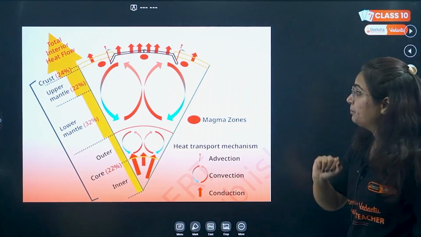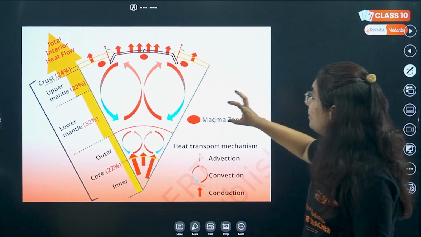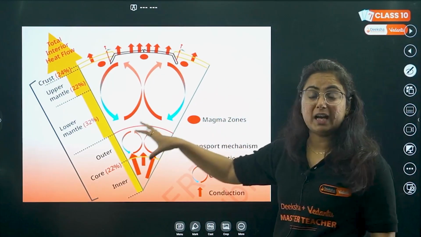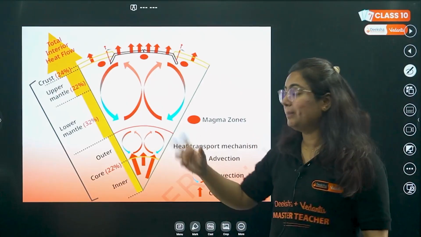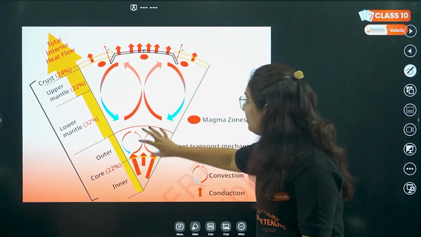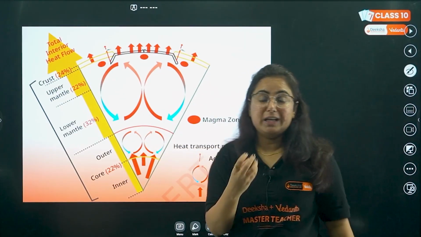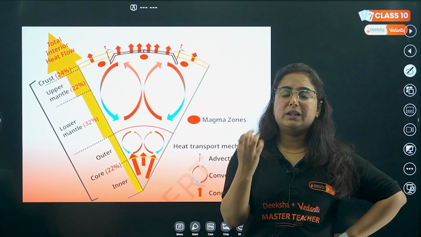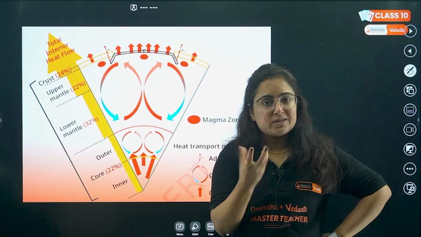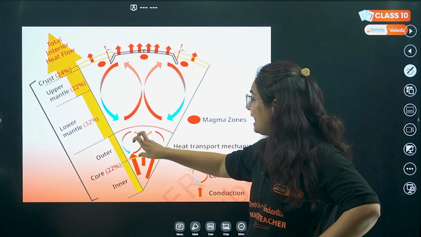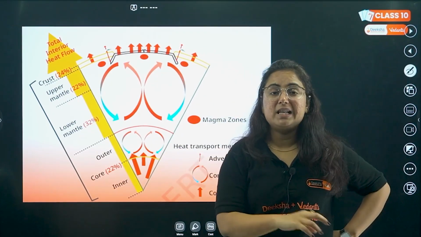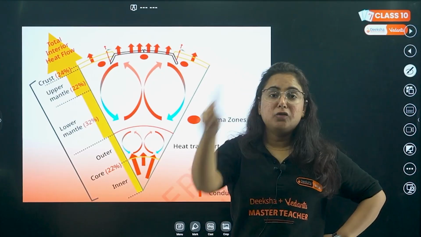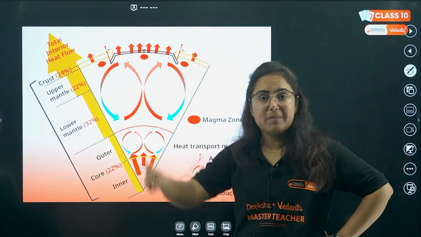Then we have a clearer diagram, where it is stated how the forces are applied in the mantle as well as the core. You can see there, beta, there is liquid. Whenever there is something in a liquid state, there will be movement. So in the mantle as well as the outer core, due to pressure as well as temperature, there is movement in the molten magma.